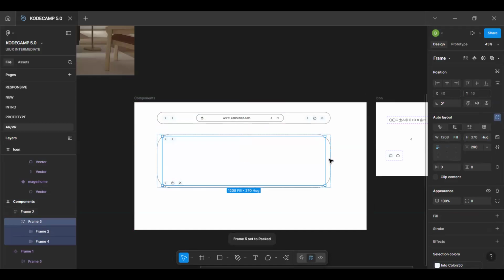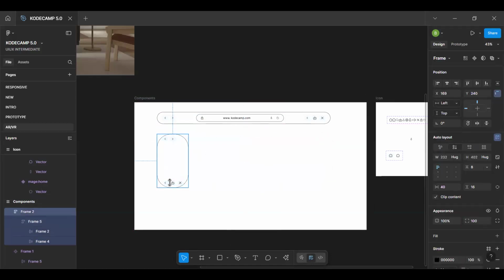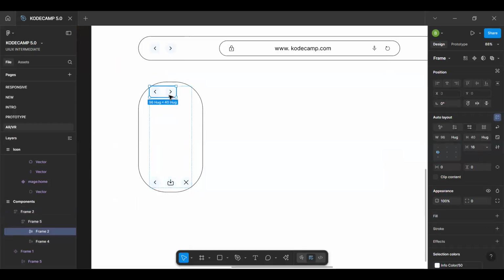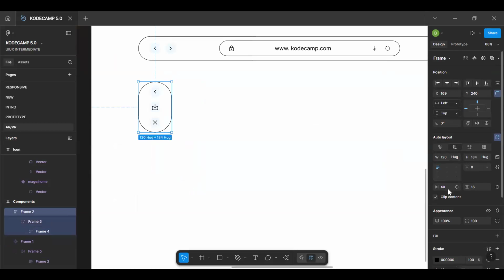Then this is going to be hug, right? And then this, I'll just remove one section from here, probably this section, then take this down, right? So remove this, probably make it something like 8. No, it is 216, it's perfect. I want it to have a little bit of height.